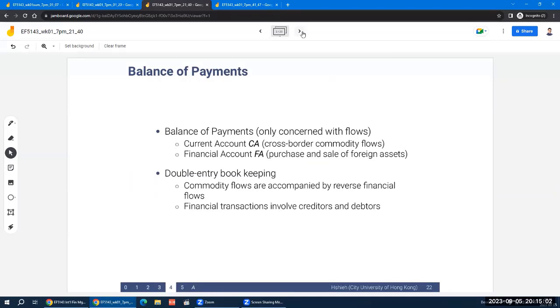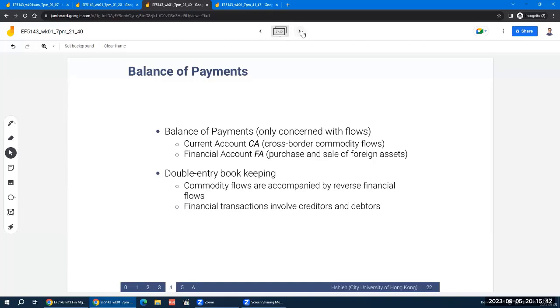All right. So before we go on a break, let me go over transactions. How do we track commodity flow transactions and financial transactions, and what's called the balance of payments? As I mentioned already, macroeconomists track commodity flows using two accounts. The current account, which is focused on debiting and crediting imports and exports. Exports are a credit, and imports are a debit. I'm sure you are all super familiar with those terms.